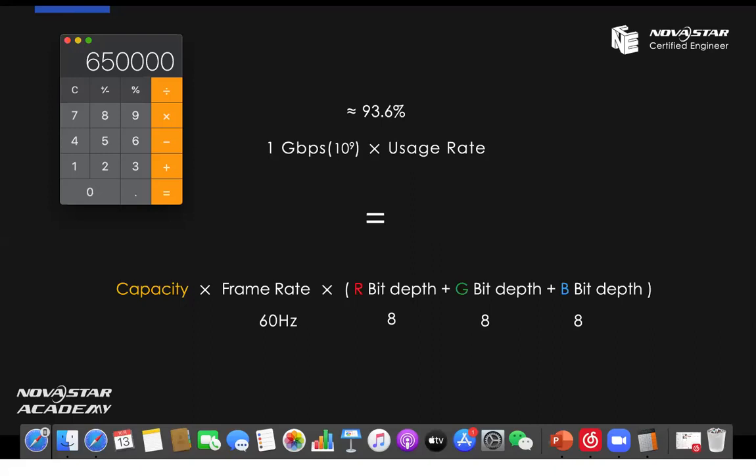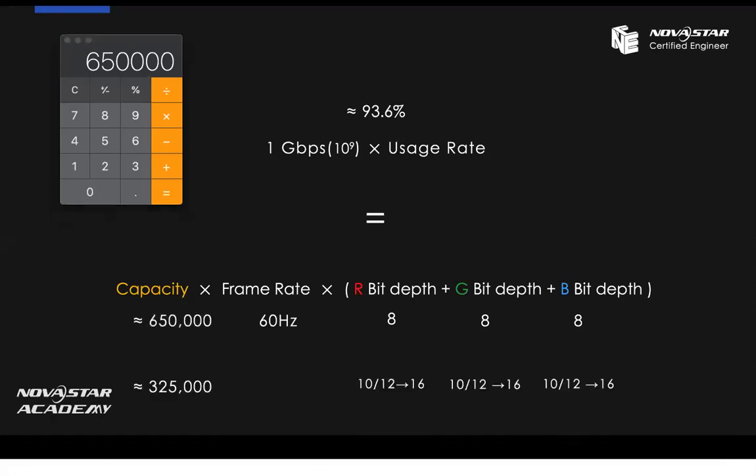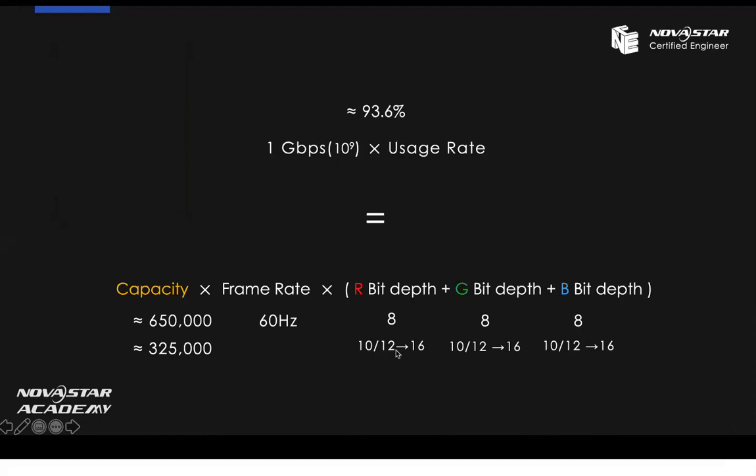Does that make sense? This is very easy to understand, right? You can calculate it yourself; you will find the loading capacity becomes bigger. And if the color depth is 10 or 12 bits, like when you are using an HDR video source, because an HDR source is normally 10-bit, what happens to the loading capacity? The loading capacity will be cut down by half. Do you know why it is cut by half?